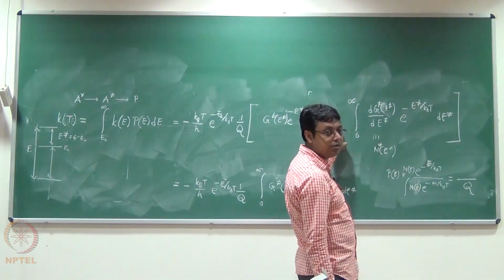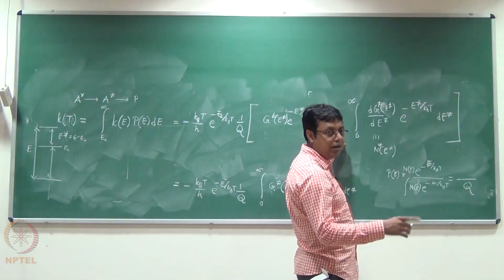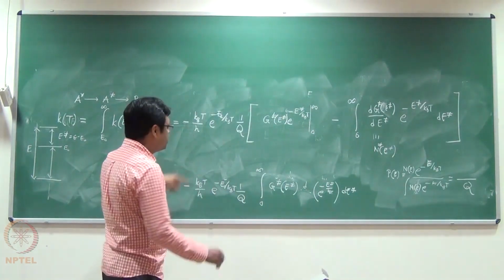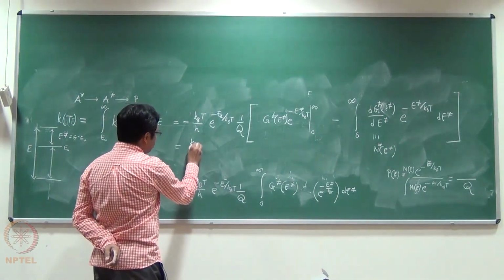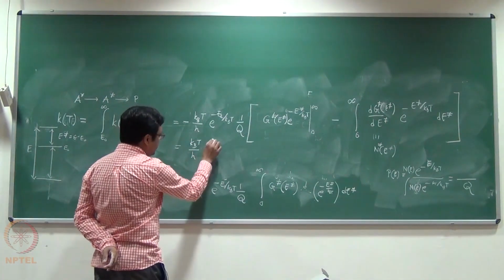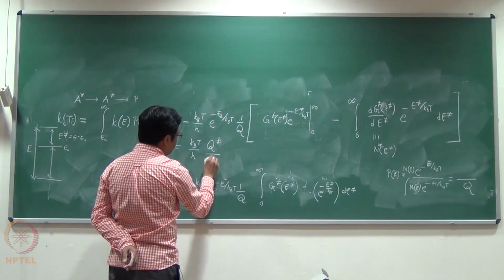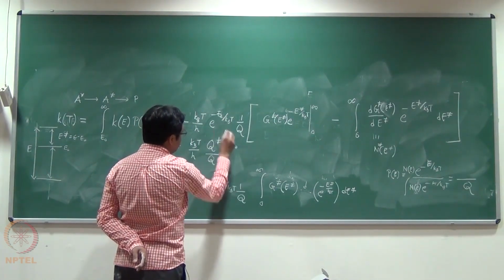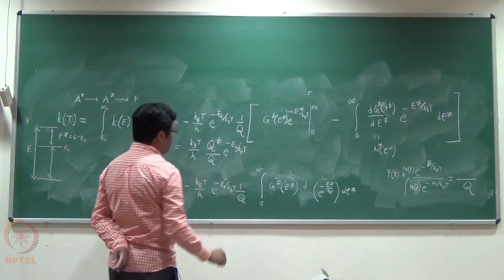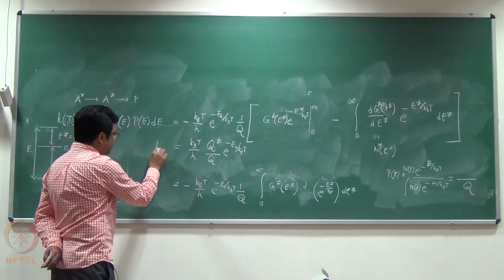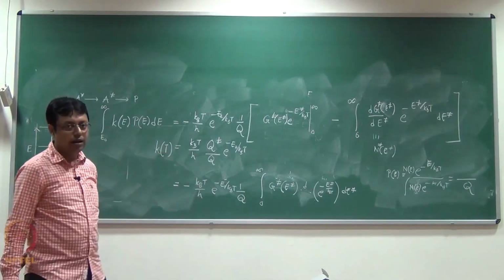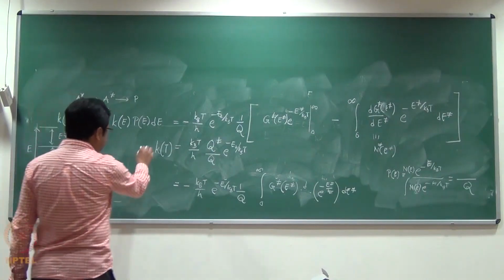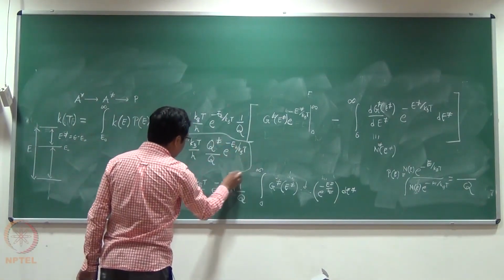But then I have a negative sign because it was a minus integral. That minus and that minus now cancel. So what I have is kBT by h, if I write that thing first, Q dagger by Q, e to the power minus E0 by kBT. So that is basically the Marcus theory. Marcus showed that I have the same Eyring equation kind of expression, which I derived from the bimolecular reaction rate in a very, very different way.